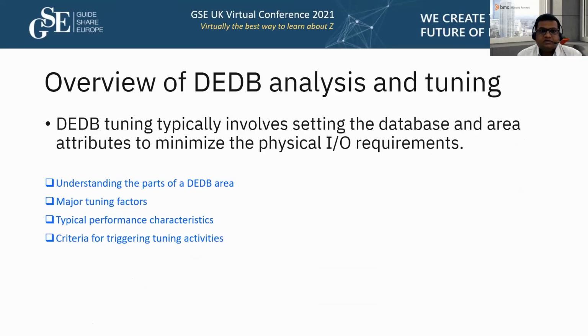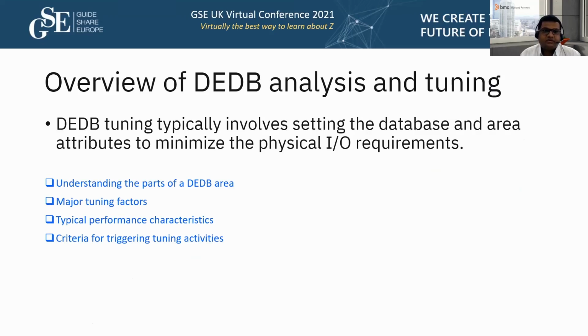Okay, so we are going to talk about the overview of DDB analysis and the tuning. It will basically consist of these 4 parts. We are going to cover the understanding of different parts of DDB area. It is of paramount importance that we understand how these different parts are configured, because that plays a critical role as far as the performance of your database is concerned.